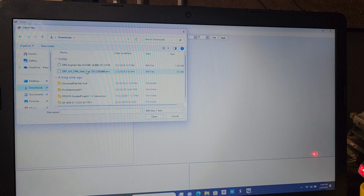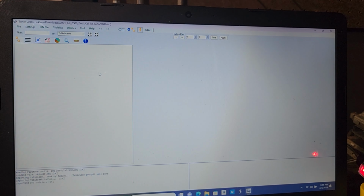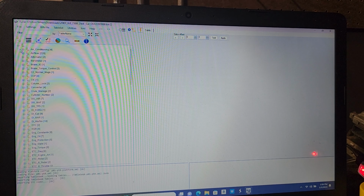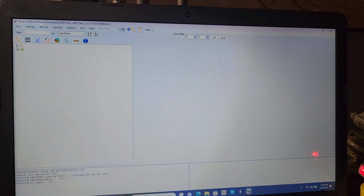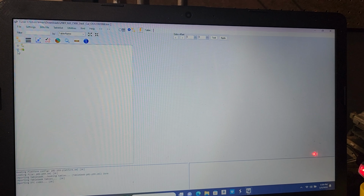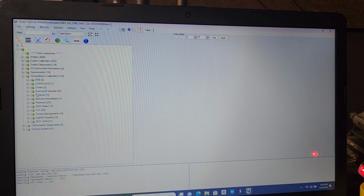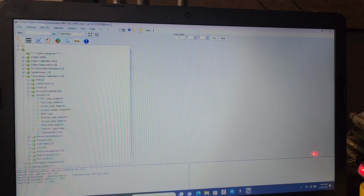And let's click this one because remember it was a 512 for the red blue guys. And we're not flashing this to the PCM or anything like that. And it's the same process as earlier. We're going to hit minus. Now I'm going to have to hit it twice. And then we're going to go down a little bit and hit this plus. Then we're going to go to transmission calibration again. And then we're going to go to general. And then we're going to go to transmission type.